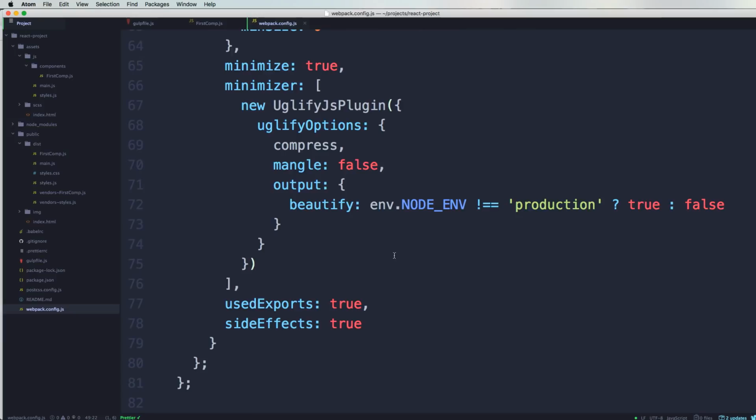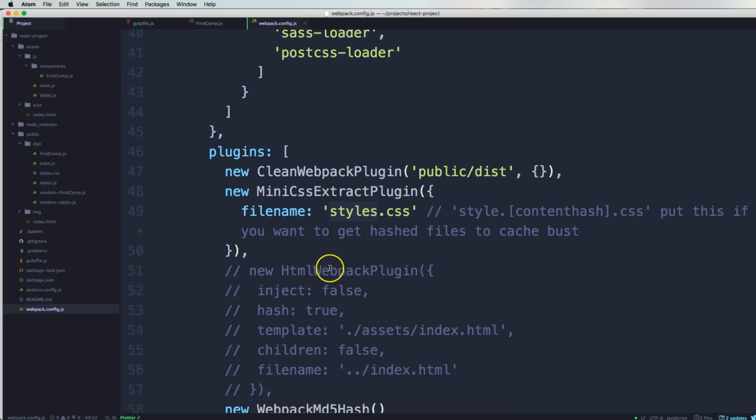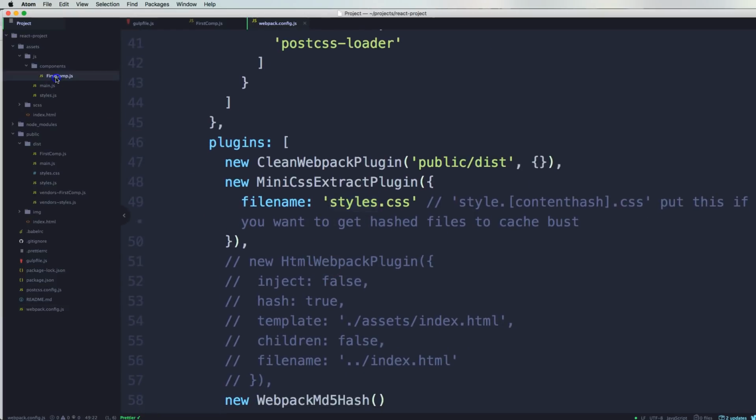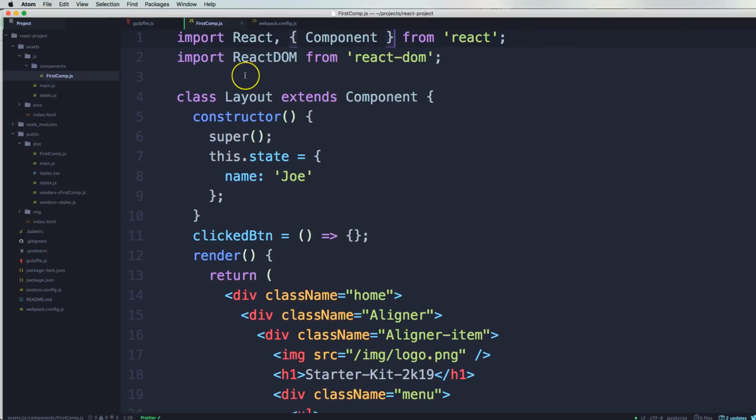All right, guys. Now I want to let you guys know also that when you're working with JavaScript, this does have tree shaking set up. It has everything already set up for you. Okay, and it has the chunks set up. So what does that mean? So let's say, for example, I have here React, right, and I have one component here which uses React and is using the component within React, right? So okay, so this is one component.